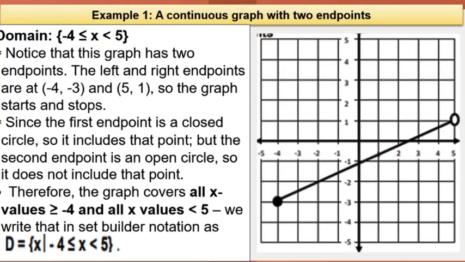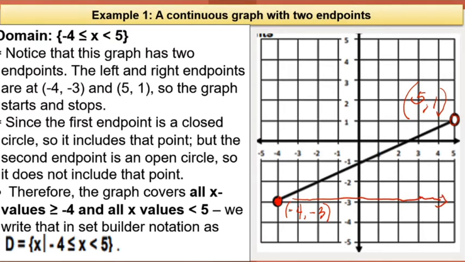So, kung titignan nyo, from left, meron tayong closed circle. And then doon sa dulo, meron tayong open circle. So, ang ordered pair nito is negative 4, negative 3. And this one is 5, 1. Okay, so, ang pinag-usapan natin dito ay domain. So, lahat ng x values. So, ibig sabihin, mula sa negative 4, papunta yan.